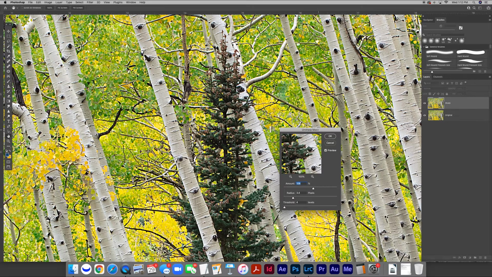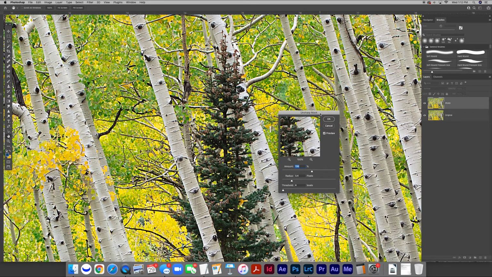Now, I know that Photoshop does have lots and lots of new smart sharpening capabilities. I personally never really dabble with those all that much because I have always had such incredibly good results from the good old-fashioned unsharp mask. This filter has been around a long time. It does an excellent job at what it does best, and this is how we're going to use it today.